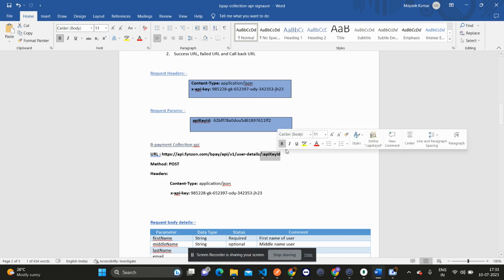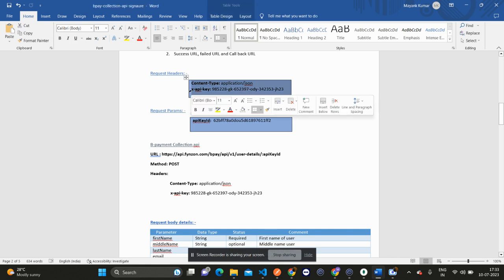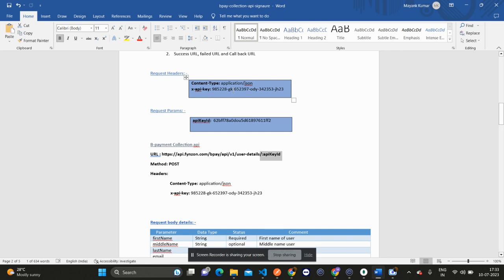The role of these two is: you have to pass the API key ID as a param in the request URL for that API URL, and the API secret key you have to pass in the header as X-API-Key. The name of the header is X-API-Key, and here you have to pass that API secret key. So these two are different. Remember, the API key ID you have to pass in the API URL as a param, and the API secret key you have to pass in the header, and the name of the header is X-API-Key.